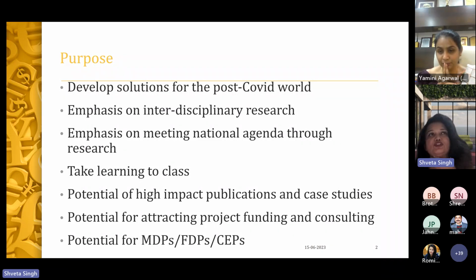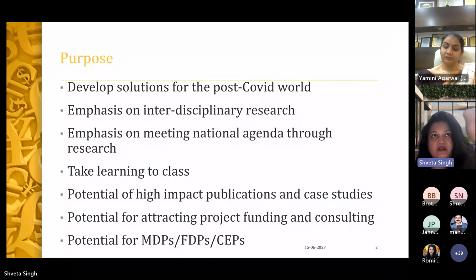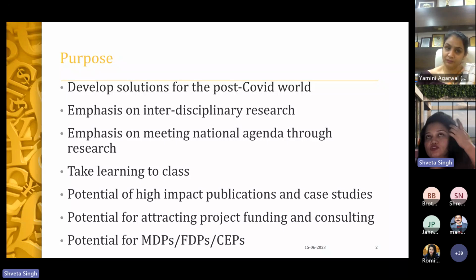You know that all of the issues that are facing our planet these days don't have solutions that can emanate from a single field of research. We need to intermingle our core areas with other areas so that we can provide wholesome solutions. You also know that in the light of climate change, the effects of which we are facing across the world, and in the light of the SDGs, that is the Sustainable Development Goals, all agencies are looking at solutions that mirror one or more of these goals. So whatever you do, please keep that in mind.